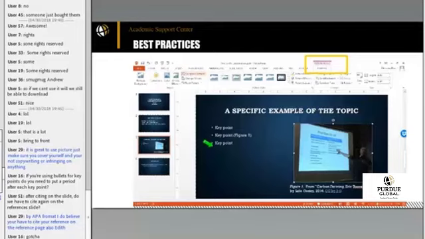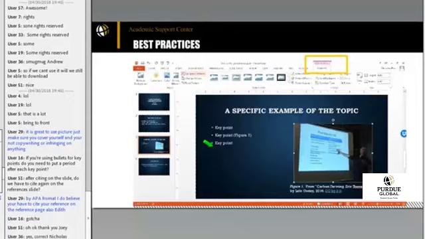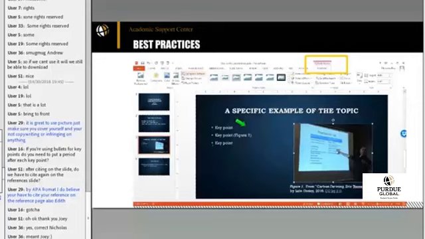And what's most important with those is that they're parallel in structure. So each phrase begins with a verb, or the same form of verb, or each one begins with an adjective. So they have a parallel kind of structure. So they make sense, so they go together. So it's cohesive, so it's unified. So that really helps. You want to avoid bullet points that are more than 2 lines long. Again, you don't want your viewers to be reading. I'd say 4 to 6 bullet points is probably a safe area to be in.